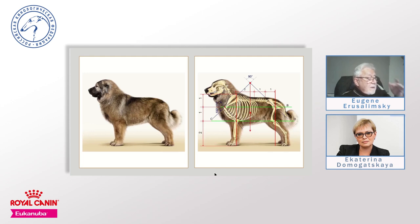Behavior and temperament. Behavior is steady, active, self-confident, fearless, and independent. The Caucasian Shepherd dog shows a devoted attachment to its master and is an excellent guard dog. Usually, people who imagine this breed's behavior think that they are very angry dogs. That's true when they guard their territory or their master. At the same time, they are extremely affectionate with the family and its members, including small children.